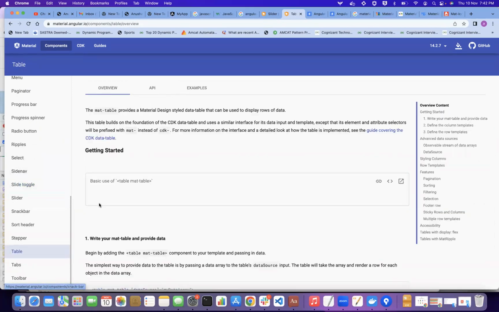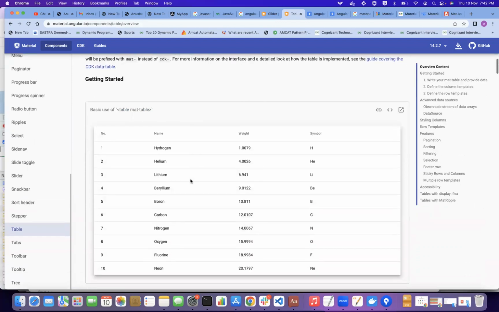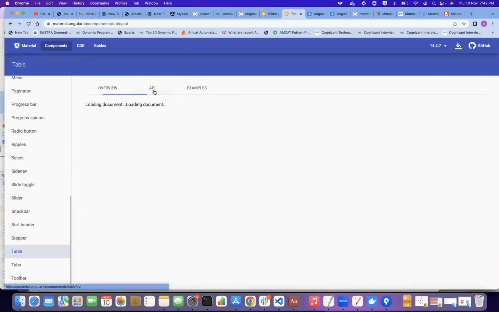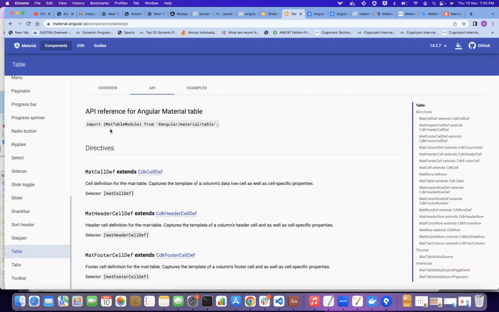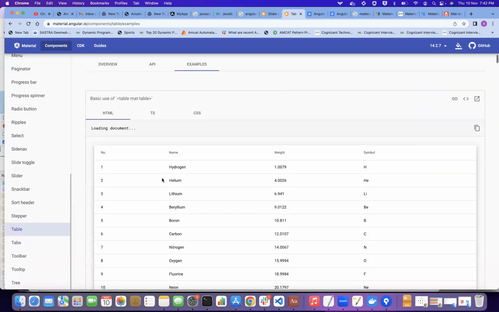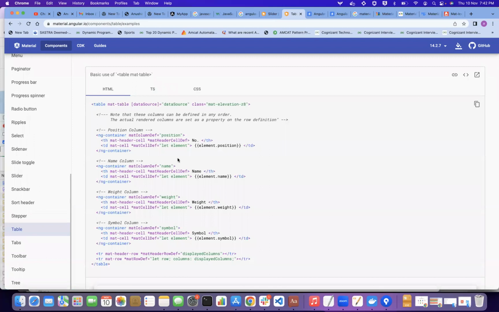If you want to use some table, this is very important. Tables, we are using every day, right? So you need to import something called mat table. You can directly use mat table here, and what content you want to show.